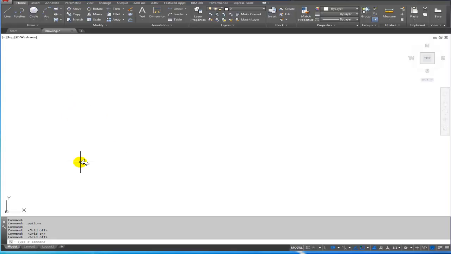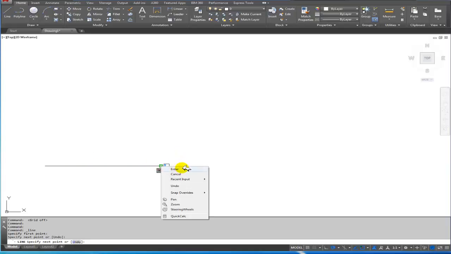If I want to draw something, for example a line, I go to the line tool, and the AutoCAD command line then says line, so that's what I've selected, in bold. Then it says specify first point. What it's telling me is, where do you want to start your line? It's telling me to select a point. And if you look at the cursor, I don't have that small square in the middle, so this is a pointing cursor. I click somewhere, and then AutoCAD asks me what the next point is, so where do you want to stop? I could click somewhere in here, and I press enter.